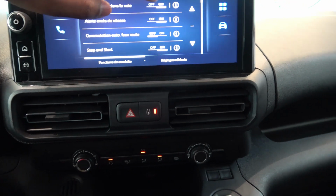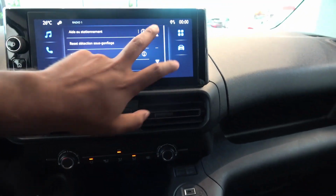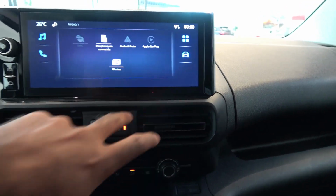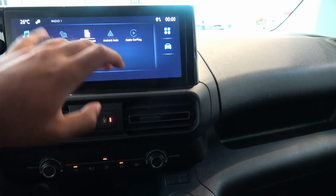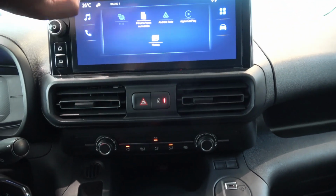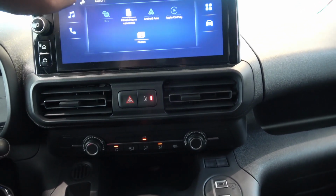Now, as suspected, the infotainment system itself is directly from Stellantis. It looks exactly the same as what I've seen in a Peugeot, but it's not a problem. Honestly, it gets the job done, all right. You don't get any map, as I mentioned earlier, but again, it is optional. I recommend you get the map feature because that's my favorite feature.